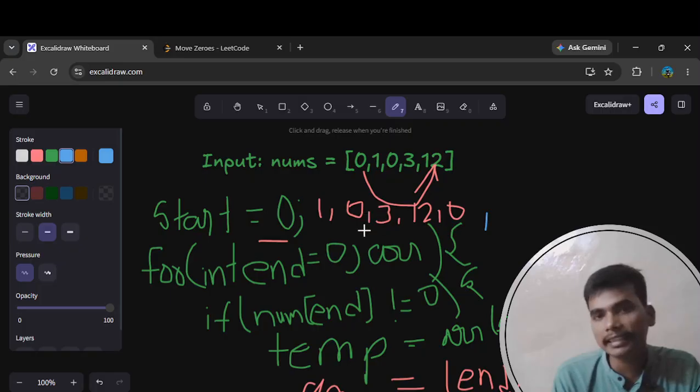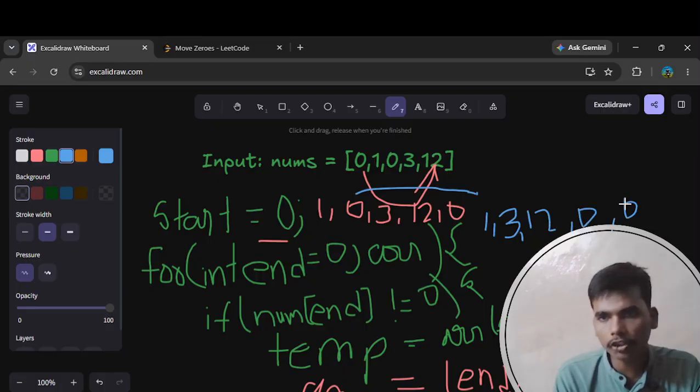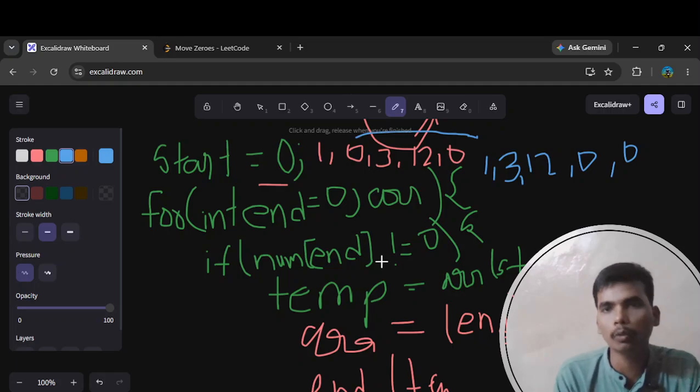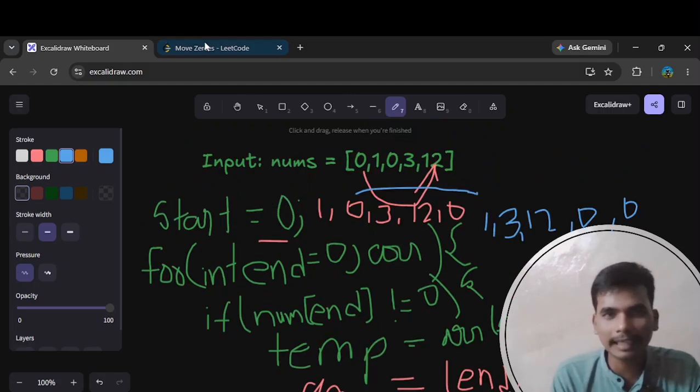Then in the next step, what happens? 1. Okay, no need to increase our start value. Then move forward. Again 0 will come. Then 0 will go to the end, and the 3 will come first. So 1, 3, 12, 0, and 0. Basically that is what happens inside the code. So I hope now you understand clearly.